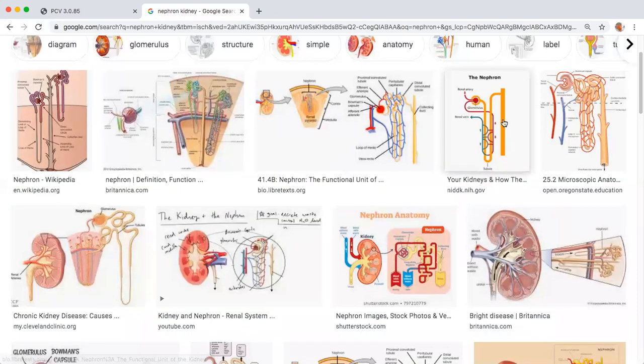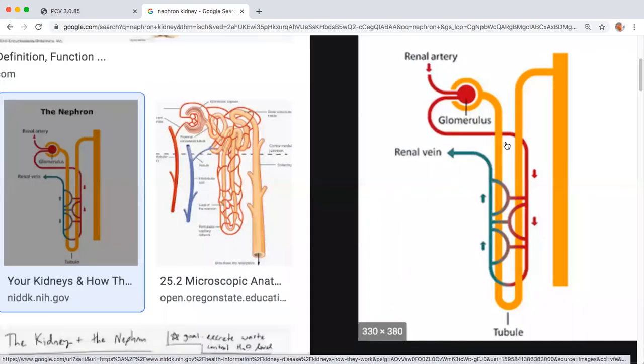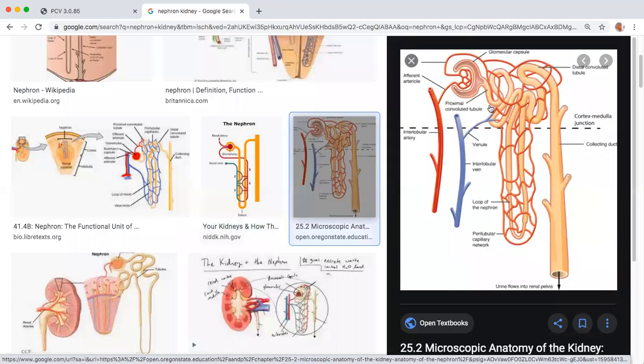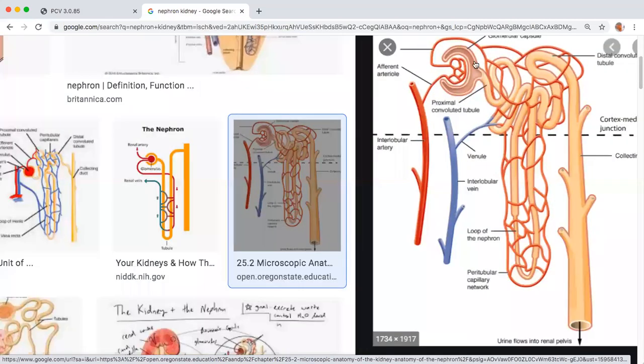You see, this is the diagram that I have drawn. In the complicated diagram that I have taught, here they have given it as a tubule very simply, but this is how it will be looking like. So this is the Bowman's capsule, and then here you have a convoluted tubule. This is the loop of Henle, and from here you have the distal convoluted tubule, and then this is the collecting duct.